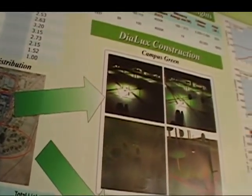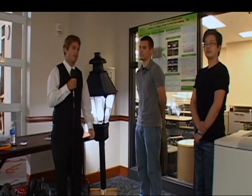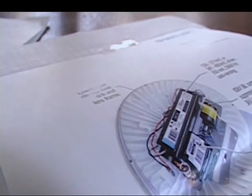We researched companies and used software to show how the lights would spread on our campus. We went out to the west green and measured light intensity at two-foot intervals in a radial direction around an LED lamp and a metal halide lamp. We took that data into Dialux software, modeled our campus green and west green, and placed metal halides and LEDs in Dialux. Using false color display to compare light intensity, we found that LEDs and metal halides are about the same, so LEDs are fine to put on the university campus.